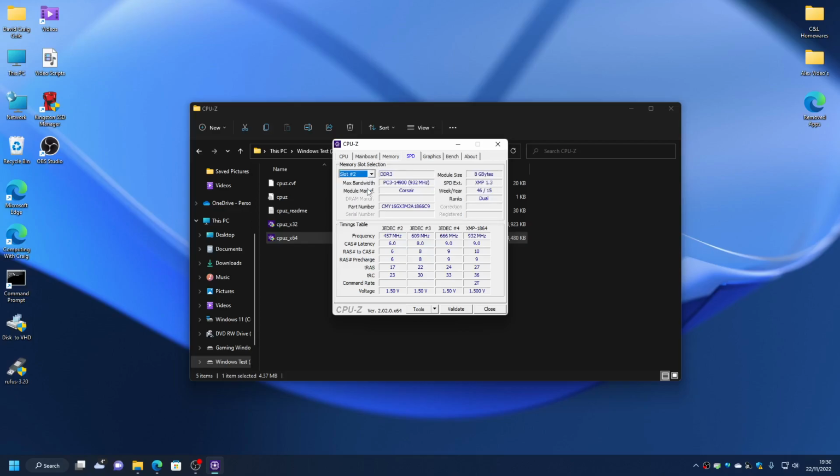So as you can see, I've changed the slot there. Basically, if you look at the part number, it's exactly the same.